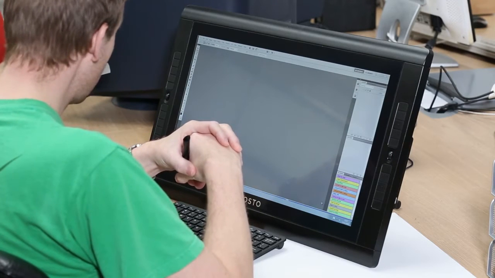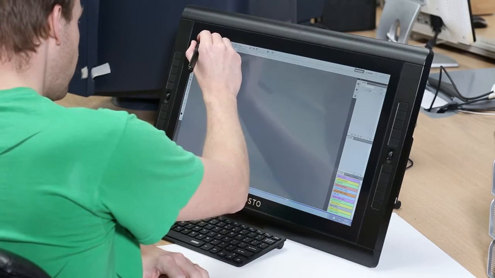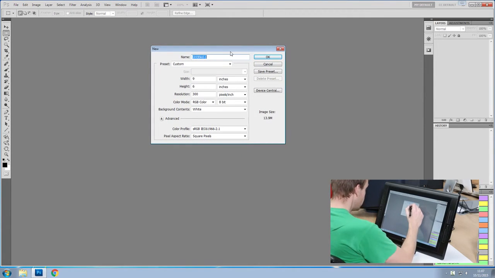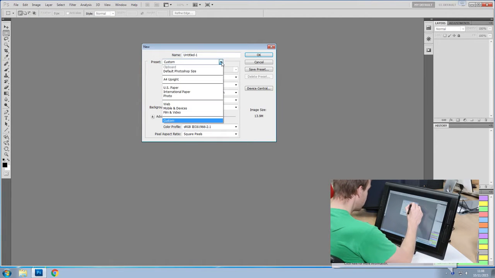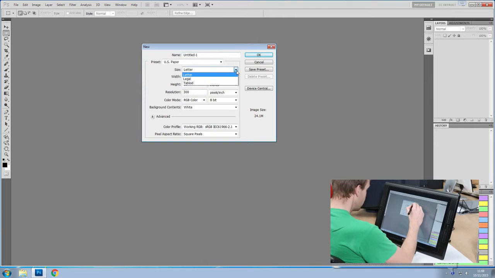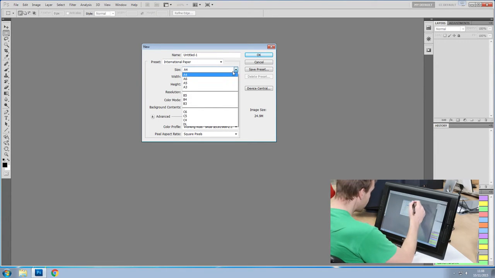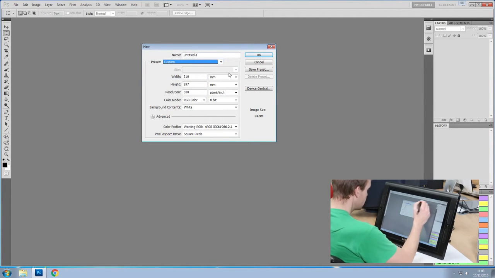In this video we're going to be having a look at the new image dialog box. Let's go ahead and press File, New. If you're a digital artist or you're creating a blank canvas to import images into, we will start with this box here. Now we have different presets. So we'll select a US paper size and we have the presets for there. International paper, things like our A4, A5, A6 and so on. But generally we're probably going to be using a custom setup.